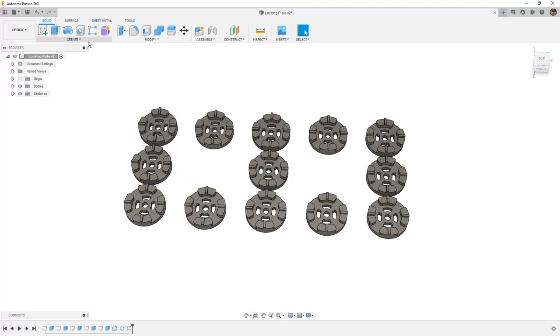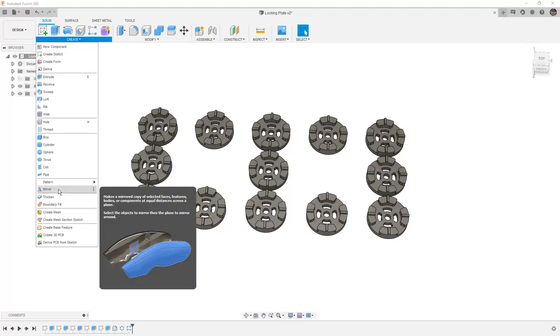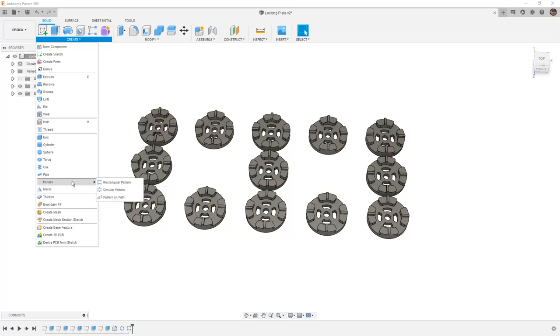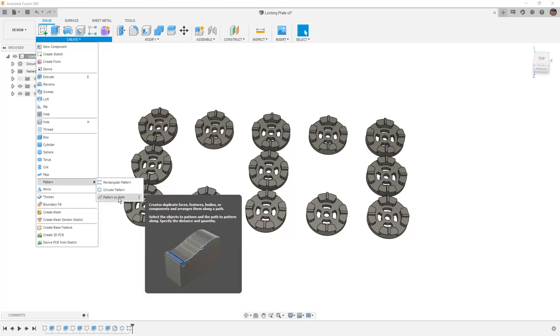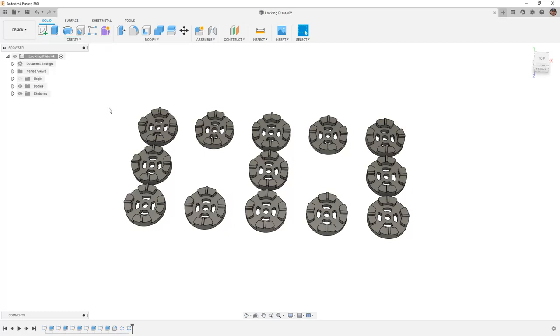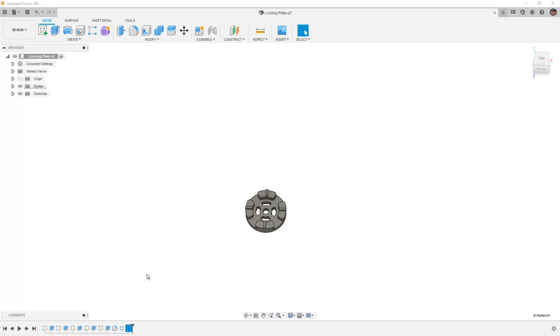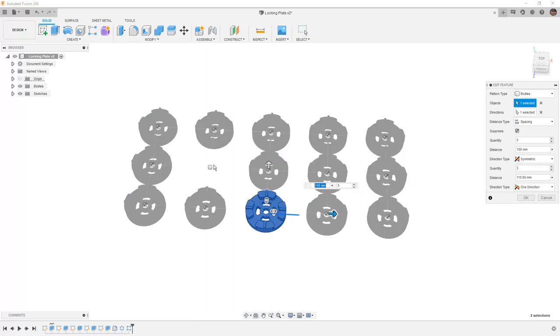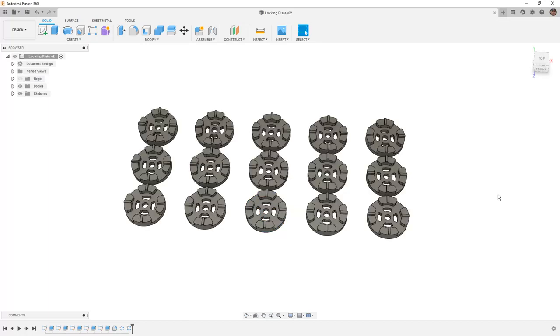I do want to note that there are other options under Create, such as Mirror, which will allow us to mirror solid bodies, faces, and features, just like we did with our pattern. And again, there is a pattern on path that allows us to pattern features, bodies, and components along complex selections. Also, just like any other feature, we are able to select and make modifications to that. For example, if we decided we wanted to bring back those suppressed features, in this case, it's going to bring back 2 extra bodies and then update the file.